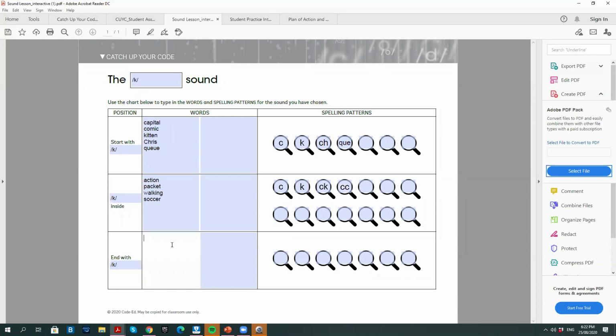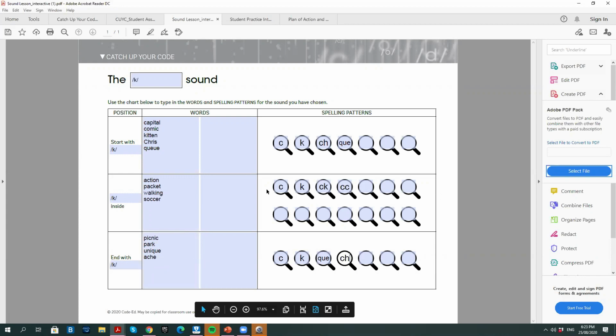And what about at the end? We've got picnic. There's our C. We might have park. We might have unique. You know, you can brainstorm that. You can give the clues for that word, and you might have a word like ache. So we've got a C in picnic. And your students can help you with this. So what's the pattern in park? It's a K. What's the pattern in unique? It's QUE. What is the pattern in ache? And it's just the CH because the E belongs to the A. That's the long vowel pattern.